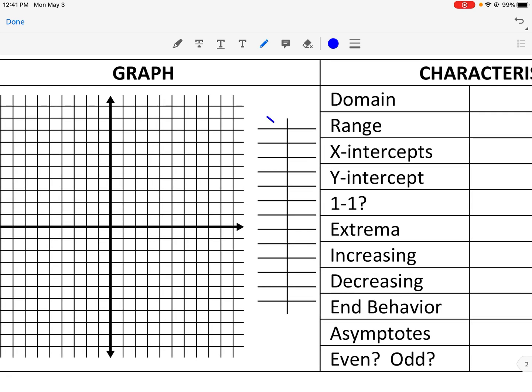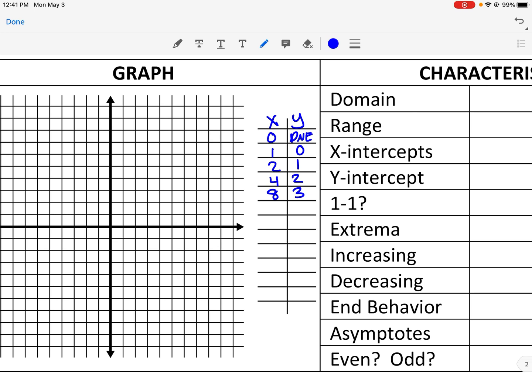Let's see what values we can find. So if you notice on this one, anything negative or even 0 does not exist. So it does not exist at 0. And then once we get into the 1 and 2 and whatever, we get some numbers. So 1 gives us a nice number, 2 gives us a nice number, 4 gives us a nice number, and I bet 8 is going to give us a nice number. Okay, so let's graph this.